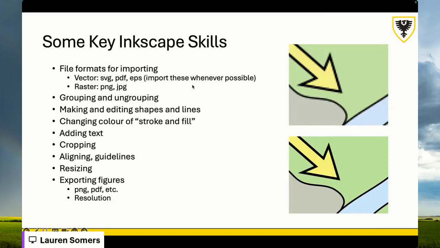So if you're going to make something in Inkscape, as much as possible, you want to be importing vector graphics. It's not always possible. Certain maps, color maps need to be rasters, and that's fine. But whenever possible, import a vector. Rasters are pixels, right? Each pixel has a color or a value, and together that makes your image. When you zoom in on a raster graphic, you can see the pixels. So we will make our Inkscape drawing with vector, and then I usually export a raster for the final publication or whatever.